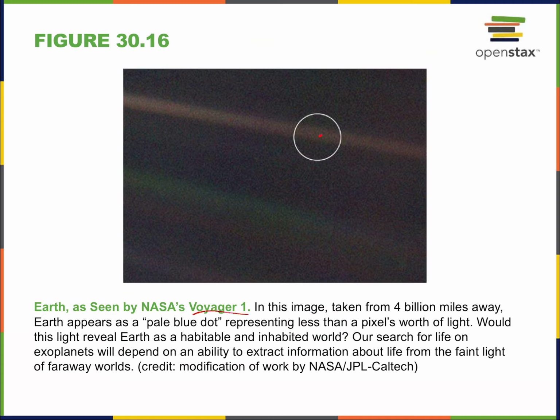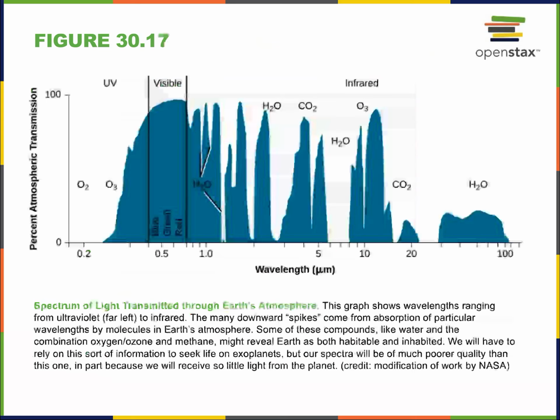Such indirect ways we have to measure these exoplanets. Could we actually gain enough information about exoplanets to determine that they might have life? Well, maybe, because we can look at the emission spectra from a planet. A planet's a black body, and it should emit a complete curve of light corresponding to its surface temperature. But if it has certain chemicals in its atmosphere, then we should see absorption lines in that otherwise continuous spectrum.